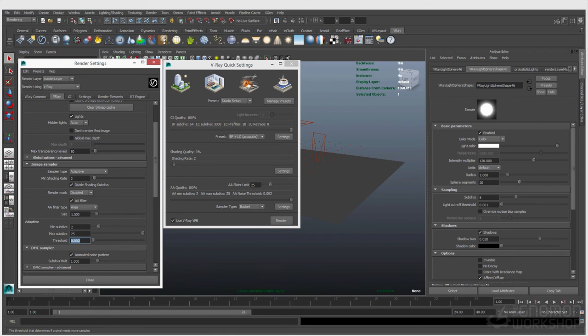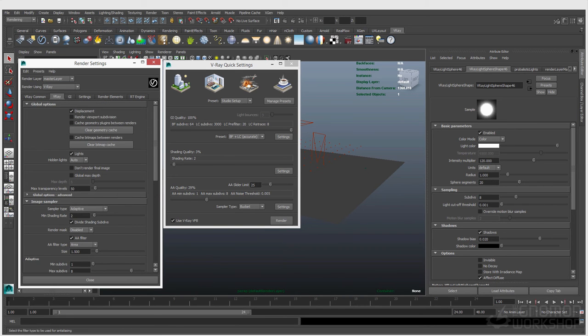You can see having a threshold of 0.002 is really just kind of crazy to me. Even at 1 and 8, having the threshold be 0.005 to me would create much longer render times than going in and just dialing these settings yourself like we do in the adaptive DMC section of this video. So again, you may want to go in and experiment with it yourself, but generally speaking, I think it's better to control these settings independently rather than rely on these presets.